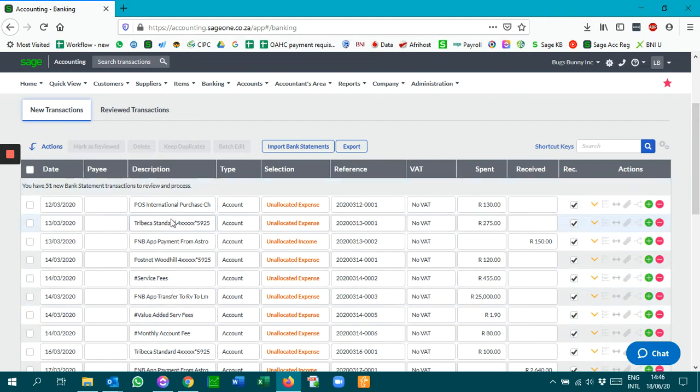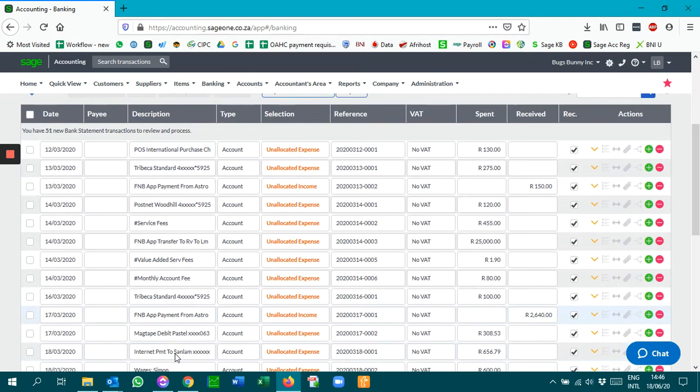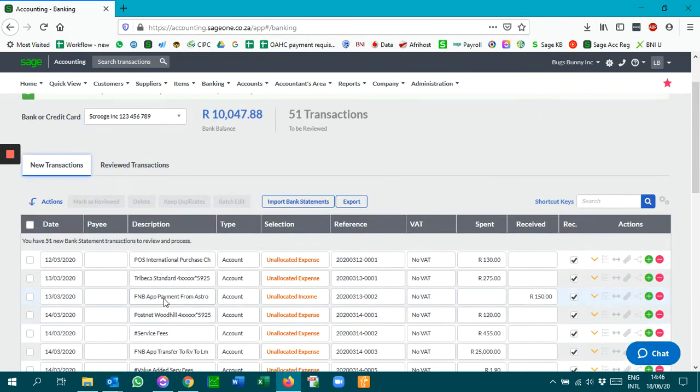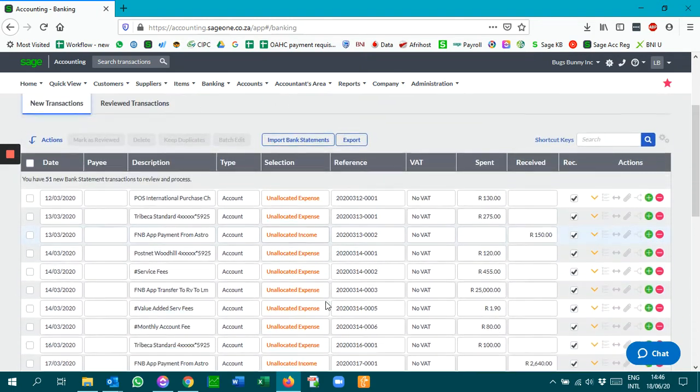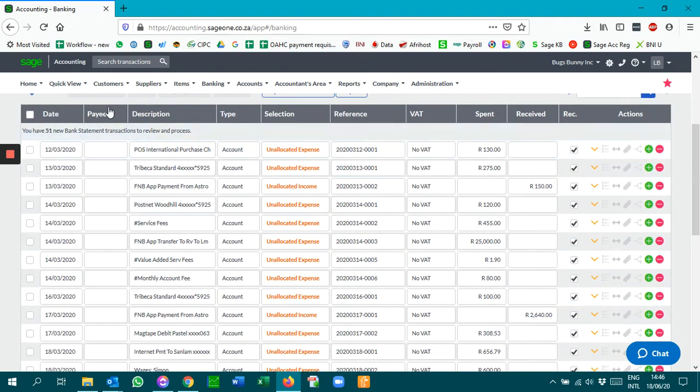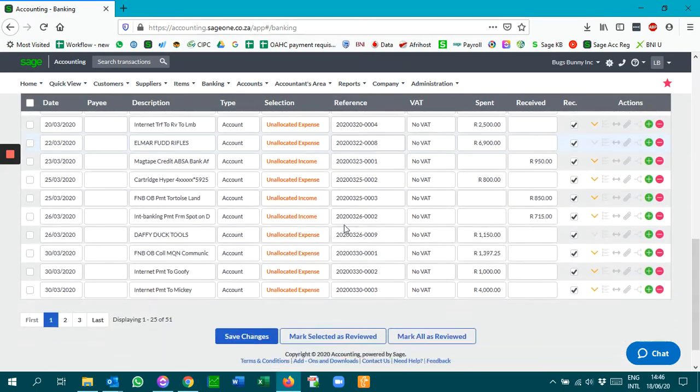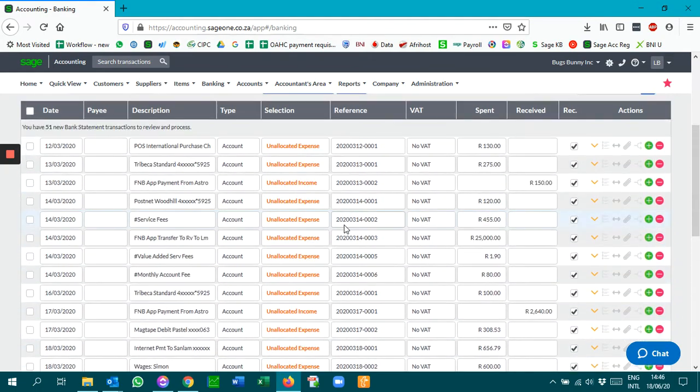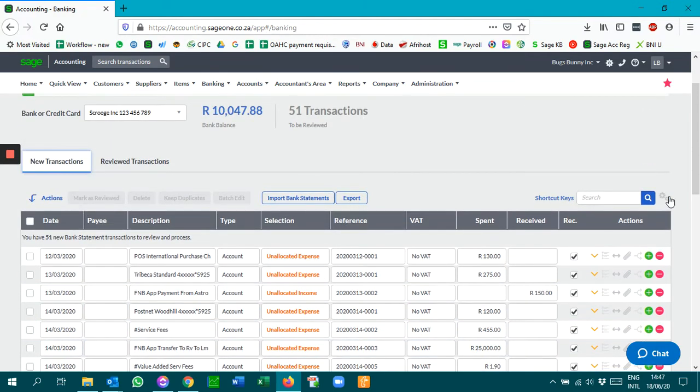Here you will have the description as it appears on the bank statement, and we're going to basically use that to figure out where to go to with the different ones. First thing, you will see that you probably at this stage can only see 8 lines here. I find that very, very frustrating and a waste of time to try to work with 8 lines at a time. So if you want to change that, you can click here on these little gears and you can change the number of rows.